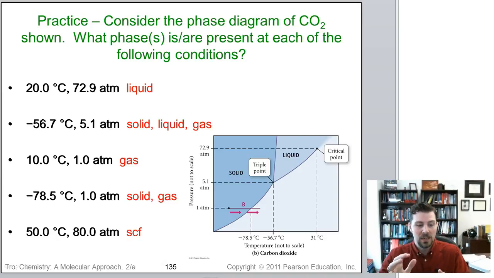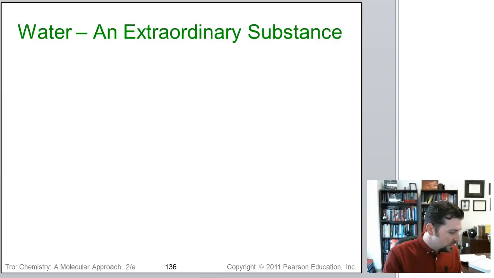And if you're making two solutions, will it be mostly one kind or the other? And what composition will the vapor actually be if you have a mixture of two liquids? Some really interesting stuff anyhow. And one of the key things that your book does discuss here is how water is an extremely extraordinary substance.